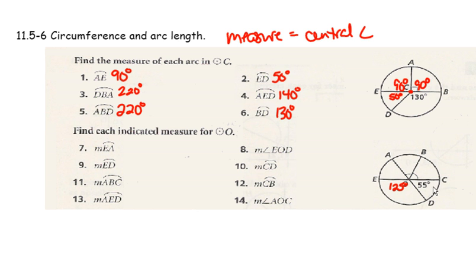Okay. These two right here are vertical angles, which means that this is also 55 degrees. And then this angle and this angle are vertical angles. And furthermore, these two are congruent. So these are each half of 125. So each of these is 62.5. All right, so now we found all of the central angles.